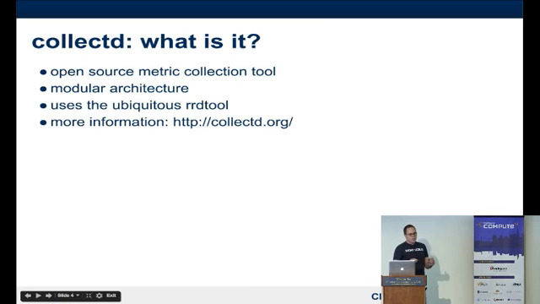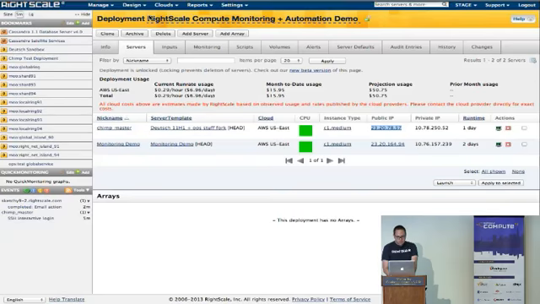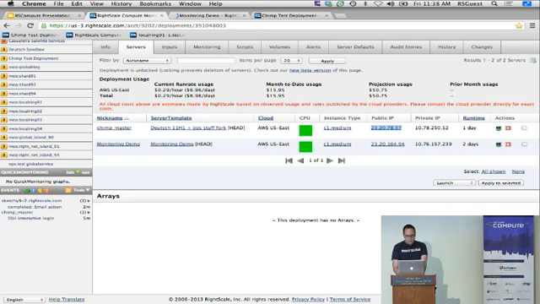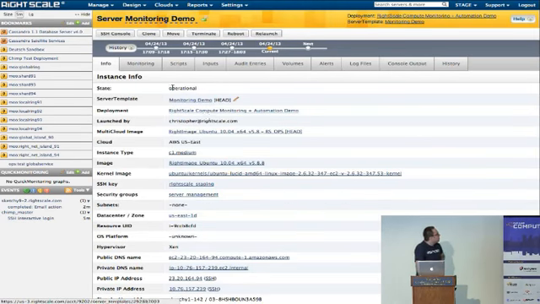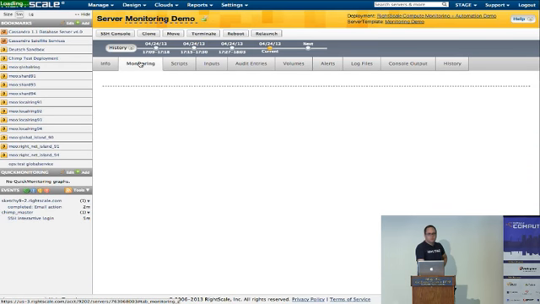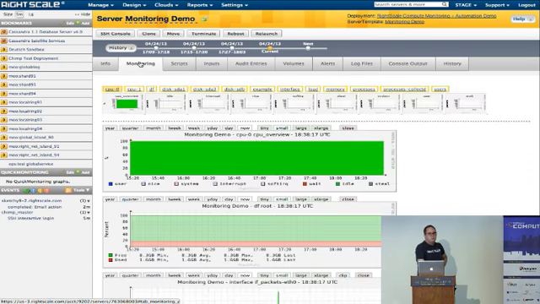So now that we know how it works behind the scenes, let's take a quick look at the actual site. So here I am. I'm going to open this server up called monitoring demo. Now, how many people here are currently running production servers on RightScale? Awesome. Okay. So this is probably already familiar to a few of you. How many people have not played with the RightScale monitoring before? A few too? Okay. Cool.